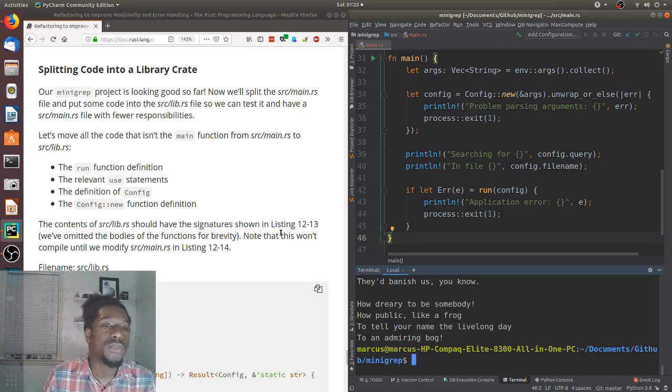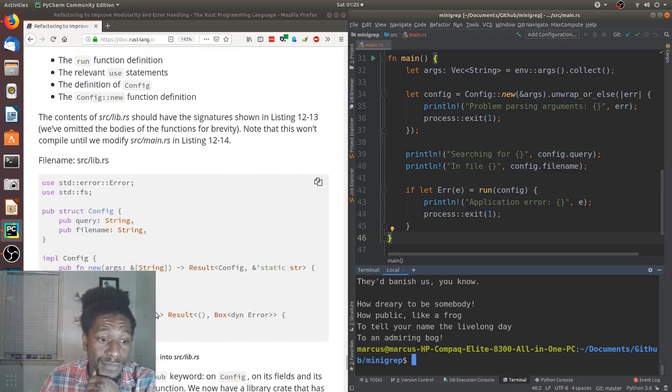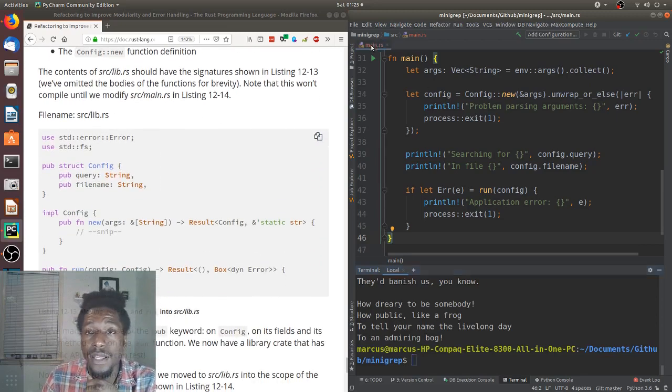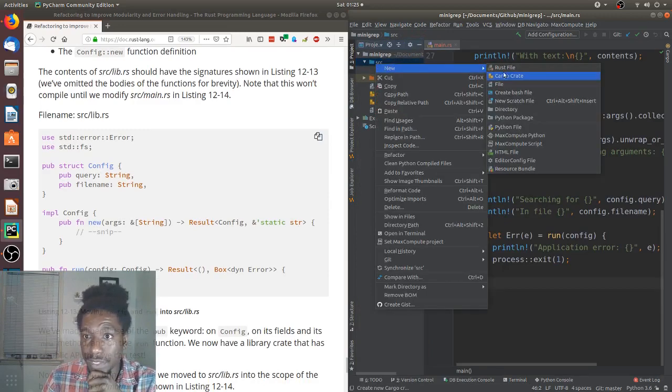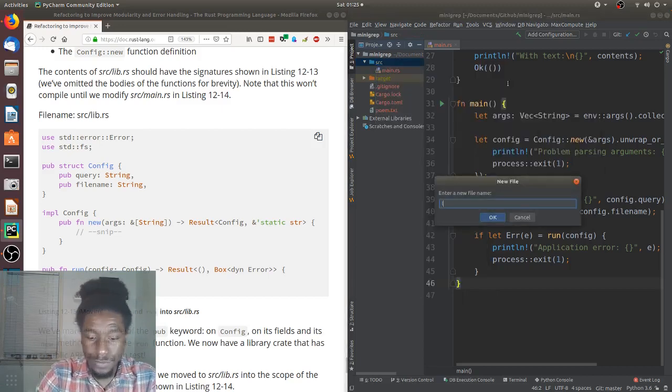Let's move all of the code that isn't the main function from src/main.rs to src/lib.rs: the run function definition, the relevant use statement, the definition of Config, and the Config::new function definition. So those things are getting moved. And let's do that now. They said src, a new file, call it lib.rs.